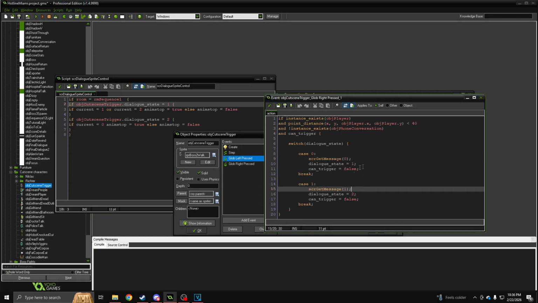But instead, it just triggered everything, and after you got through the first scrGetMessage segment, it would go on to the next, and it would just all play within the same click, without the player having to actually come back and click again to trigger the second bit. And that's probably not what you want if you want to have just some flavor text, something cool to where the player can come back and check, oh, do you have more dialogue? That would kind of ruin that. So I did it a bit differently.